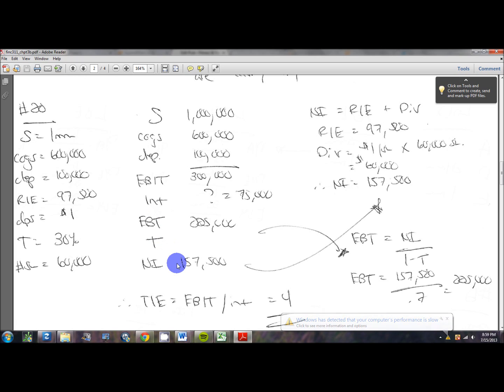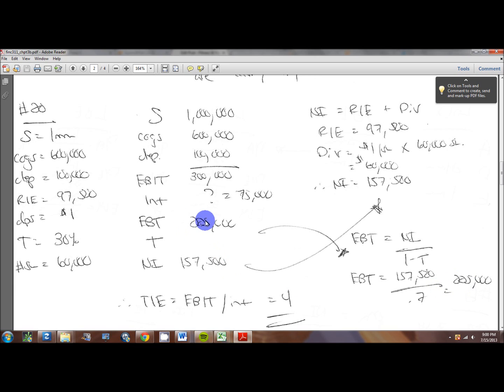But we don't want to do that. We want to move from net income up to EBT. So rather than writing net income equals EBT times 1 minus T, I'm going to write EBT equals net income divided by 1 minus T, where T, of course, is the tax rate in the problem. That's how you get the 157,500 divided by 0.7. That is EBT equals net income divided by 1 minus T. I got there by thinking about what I would do if I was moving top down, and understanding that I'm moving bottom up, so I need to do essentially the reverse of that. That gives you the EBT of 225,000.